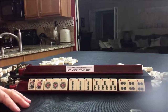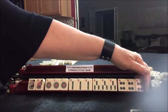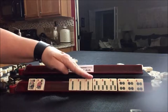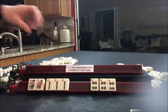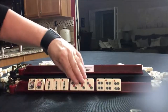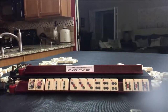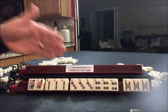In the consecutive run category, you can begin your sequence with any number as long as you end at nine. So you could use a two to start. If that were the case, we would use two, three — two, three, four — that would mean we need five bams. Four consecutive numbers, two suits: bams and dots. These could be cracks and dots, as long as they're two different suits. Two colors means two suits.